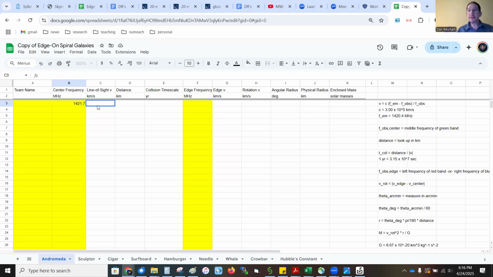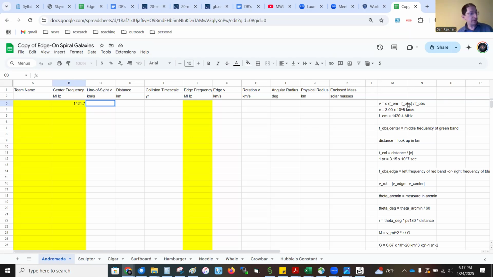Okay, that will give you a motion, and it'll be negative in the case of Andromeda because this frequency is less than that. So when you subtract them, it's negative. And what that means is it's coming towards us. So it's radial motion. Now, anything has two components: motion either towards or away, and then motion to the side.